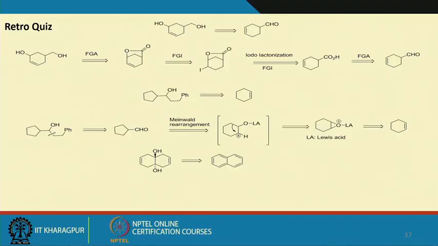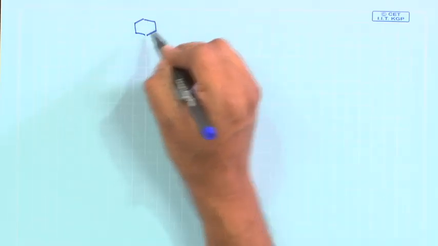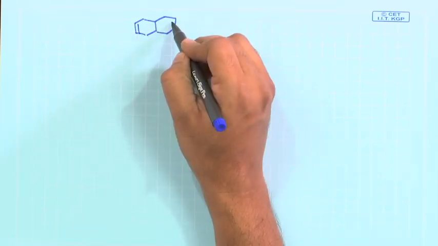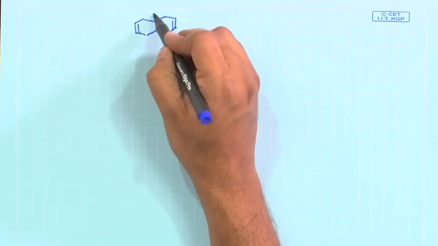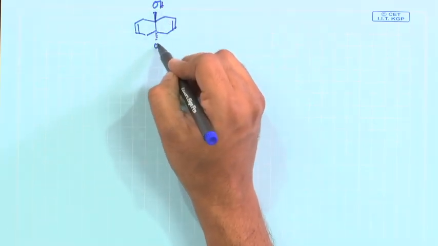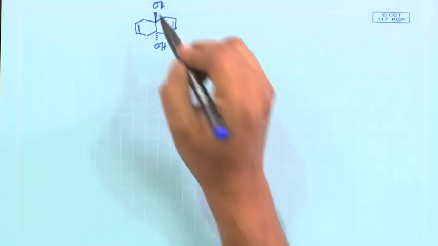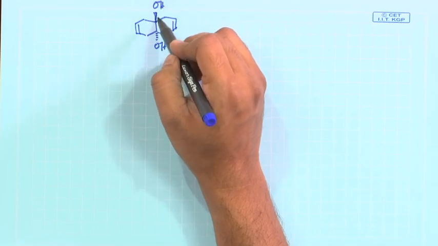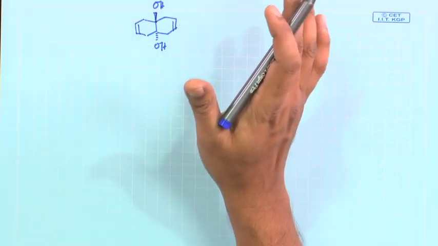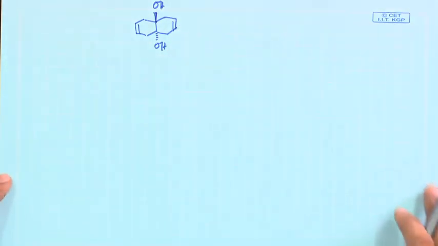So, let us continue. It is a similar kind of problem, but a little bit more difficult. Now, we have chosen a molecule with a bicyclic framework, and see its structure. It has interesting structural features. If you look at its planar structure, it is kind of symmetrical. You can have a nice mirror plane of symmetry through these two OH groups. As I said, you have to take a two-dimensional structure.